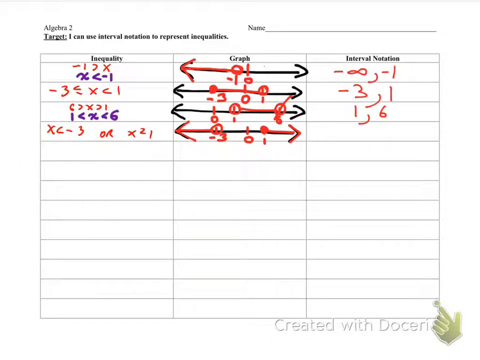Once again, notice I began with the endpoints of the intervals, and so now based on whether the endpoint is or is not included, I'm just going to fill in appropriately whether I should use an open round bracket or a closed square bracket. Finally, the last one is a little tricky. Sometimes graphs break up in the middle of them, and we need to use multiple intervals in order to describe where things lie on the graph. For this, we have a special symbol.